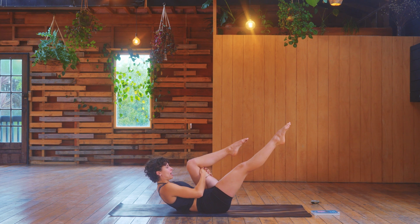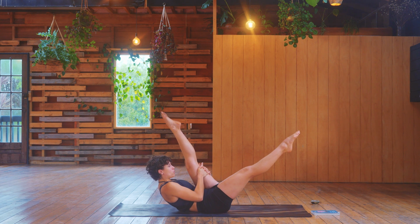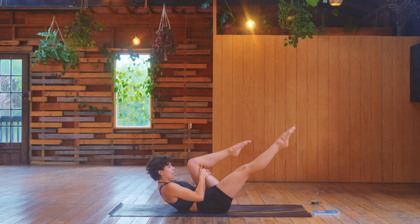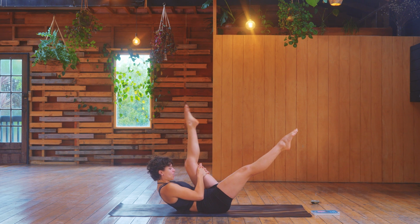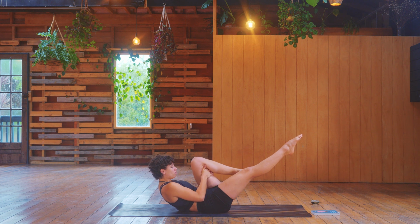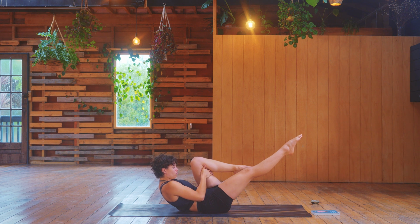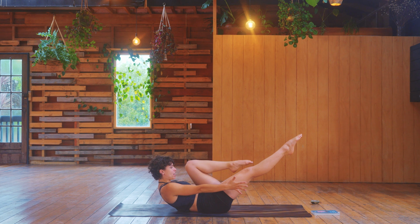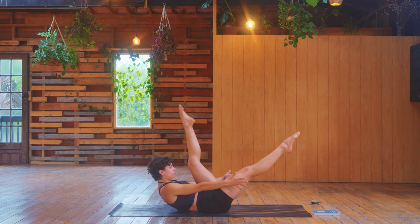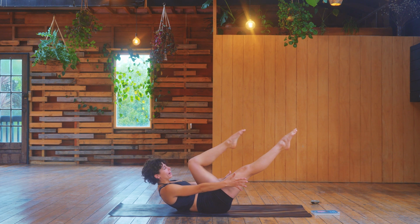Bring the hands behind the back of the thigh. Inhale. Exhale, left toes towards the sky. Inhale to bend. Exhale, lengthen. A few more in your own breaths. And if you felt like more, hands reach by your sides. So it's a bit more active through the left hip flexor as well as the back of the legs.